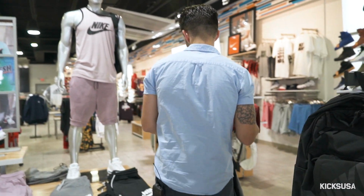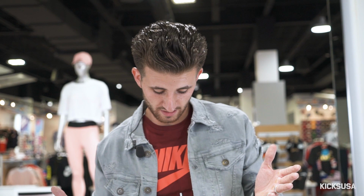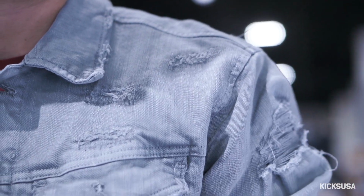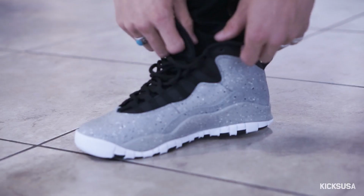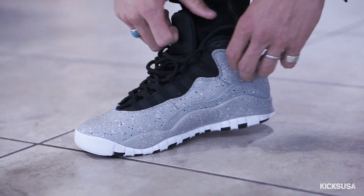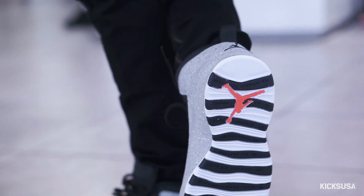We'll try stuff on. All right, so this is what I came up with. It was a hard decision once again. I was really leaning towards the MC Hammer pants, but I had to be modest. I think the gray and the black definitely complement the shoes very well, obviously being the main colors. And like I said, if I'm gonna walk on my hands, right there, bada bing, it matches with the shirt.